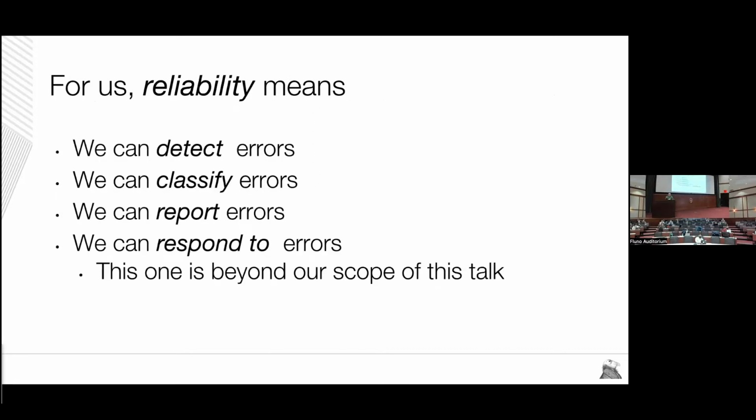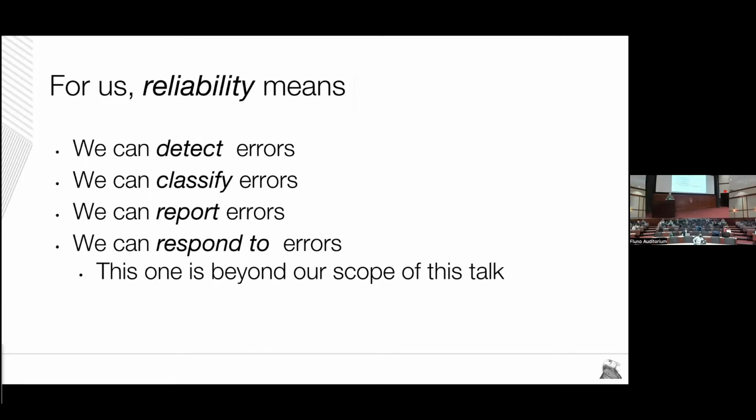So for us, reliability doesn't mean we only run on perfect machines that run in perfectly maintained data centers with the high priesthood of system administration tending to every need. We run on real machines that are all over the place, that are maybe hand-me-downs or not necessarily our first choice. And to do this, Rob, means first that we can detect errors. If we can't detect the error at all, we're in really bad shape. But even once we detect that, we need to classify. We need to know what kind of error this is.